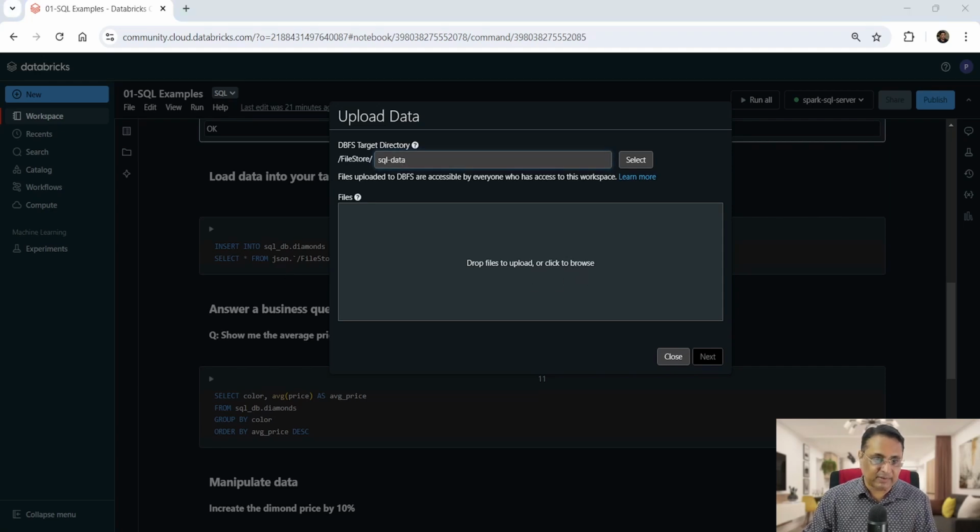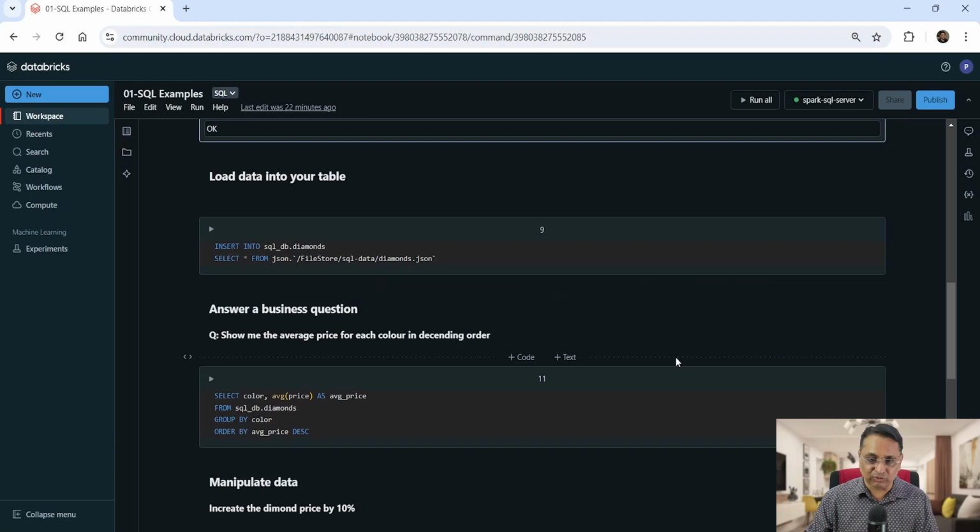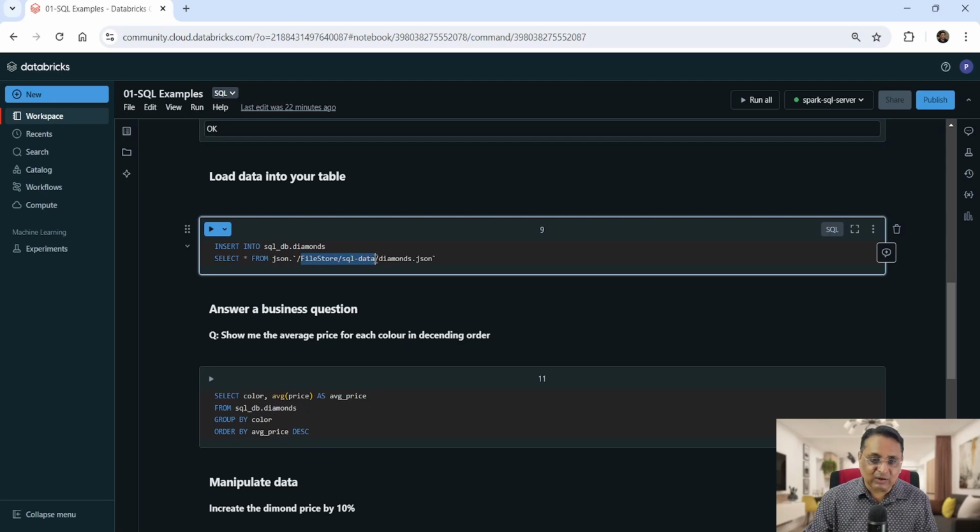Let me drag and drop it here. Bring it to your browser and drop it here. It will show you a green tick for everything. It will do verification, show a green tick, and upload. That's all. Once that is done, you can close it. It shows next, but we don't need to go next. Just click the close button. Now your data files are uploaded in the cloud and stored in the file store SQL-data directory.